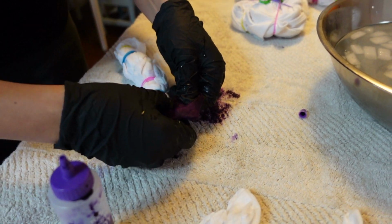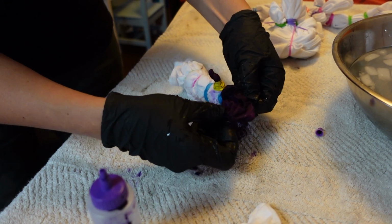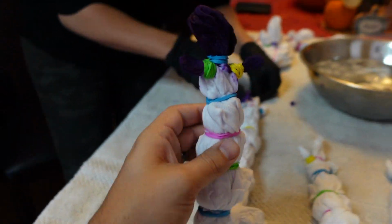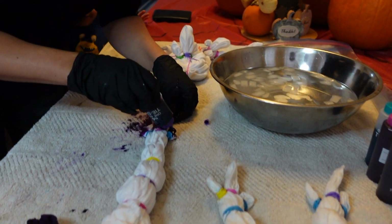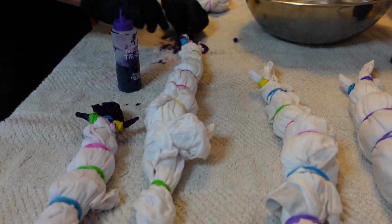All right, there's one Mickey head down. Almost. I'm just gonna open it to make sure I got everywhere because this is the one part I really want to be nice and purple. That one looks like I have it. That looks like a little person. And on to the next one. We'll show you when we go to the next step. Okay. Of dyeing all of our other colors.